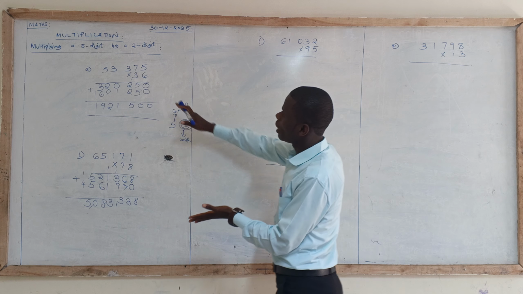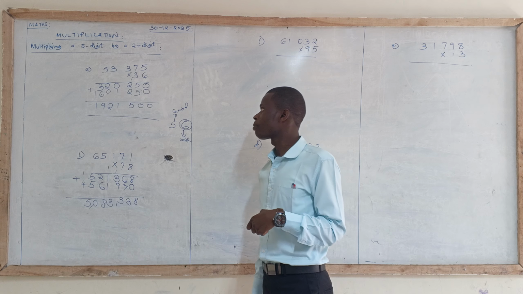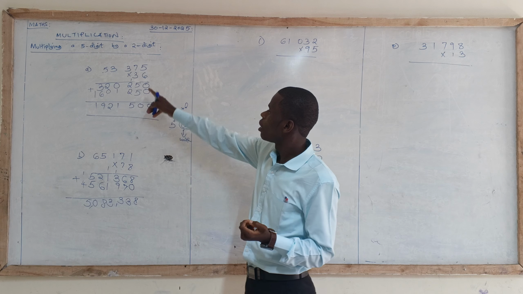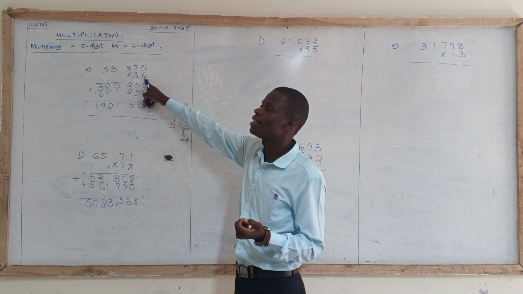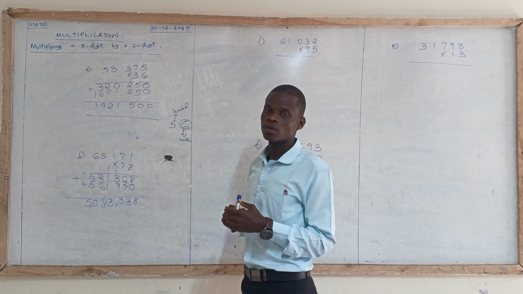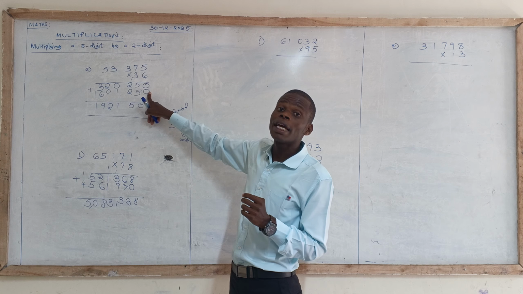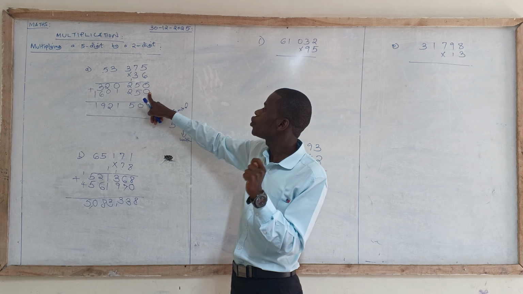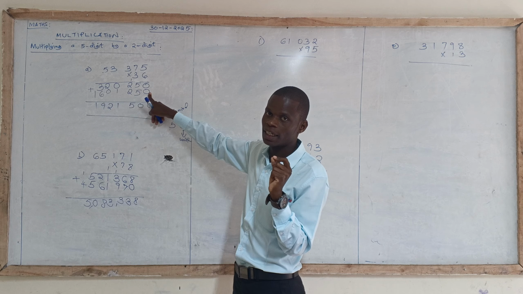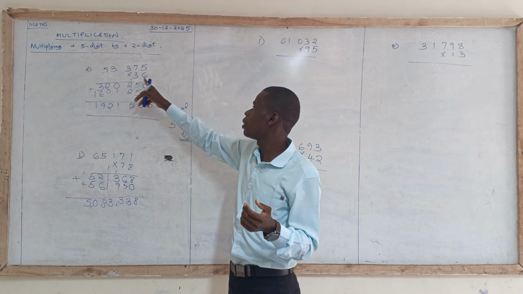So we are done with A and B. So what have you noted? Number 1, we start with the ones digit. Multiply the digits on top by the ones digit. Get your answer. Write 0. Why are we writing 0? We are writing 0 to show that we are multiplying by the tens digit. So write 0, then multiply normally.